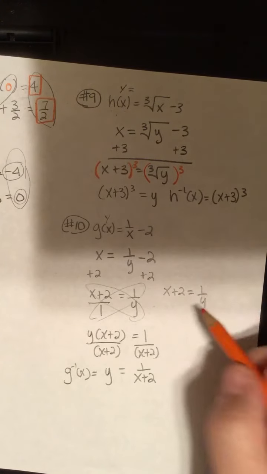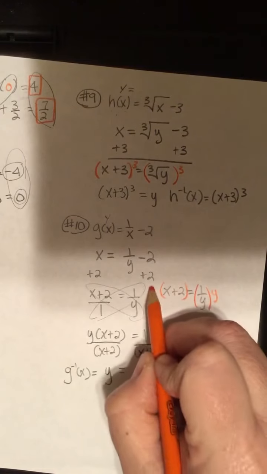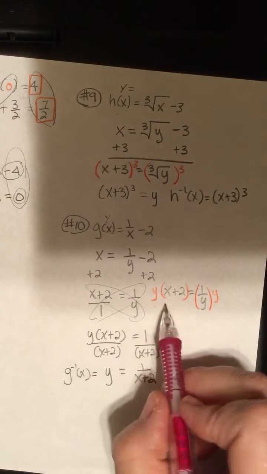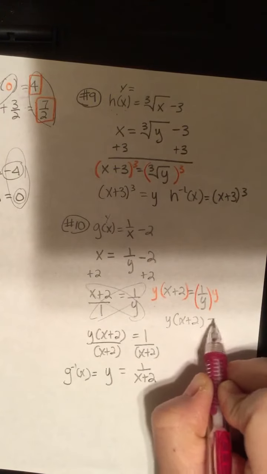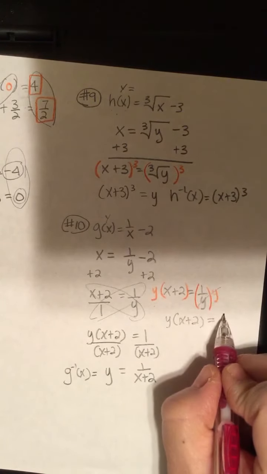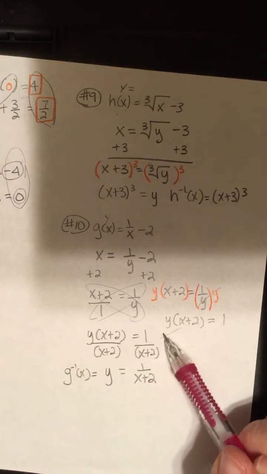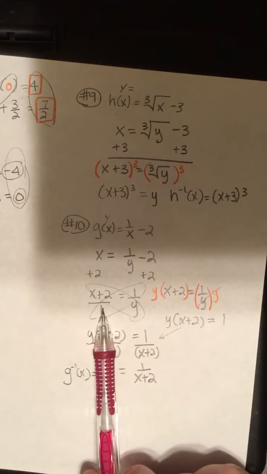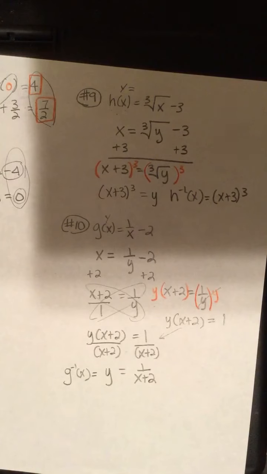Another way we could think of that is we could treat it like any other fraction, and I could divide both sides by y the same way we did earlier in one of the examples we did in the homework or in our notes. Okay, so here I would get y times x plus 2 equals, these cancel, 1. Now, this looks very similar to what we just had. We have the same thing. So whichever method you want to use, if you want to cross multiply or if you want to multiply by the inverse, that is fine.